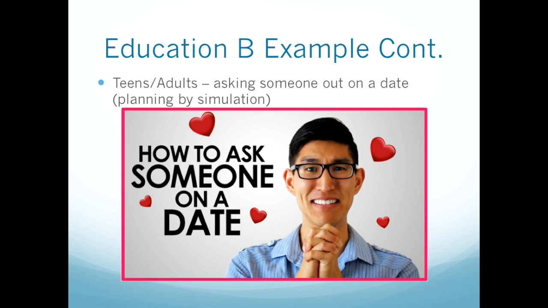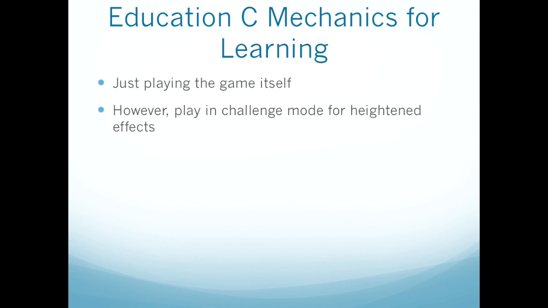Another example would be when adults want to ask someone out on a date, they will probably play scenarios in their head as to how different strategies will go. And when they settle on a best probable one, they'll do it. As for the mechanics for learning, it's just playing the game itself. The more you play it, the more fluent you get at these skills.